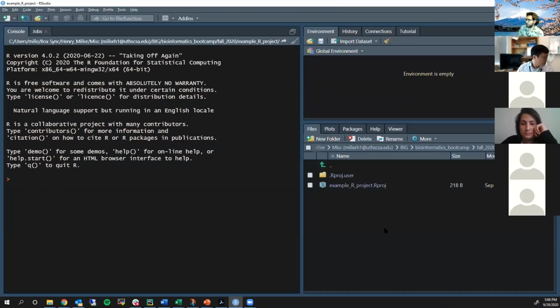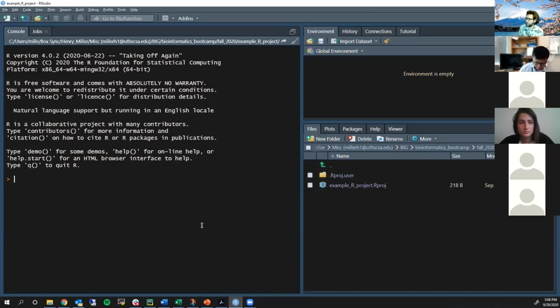So right now, these are the files that are contained in my R project. There's not a whole lot here, but there is my .rproj file and this folder that contains information about the project. You don't really have to know how these files or the folders work, and the reason is because most of this will be essentially automated so that you don't have to customize it yourself.